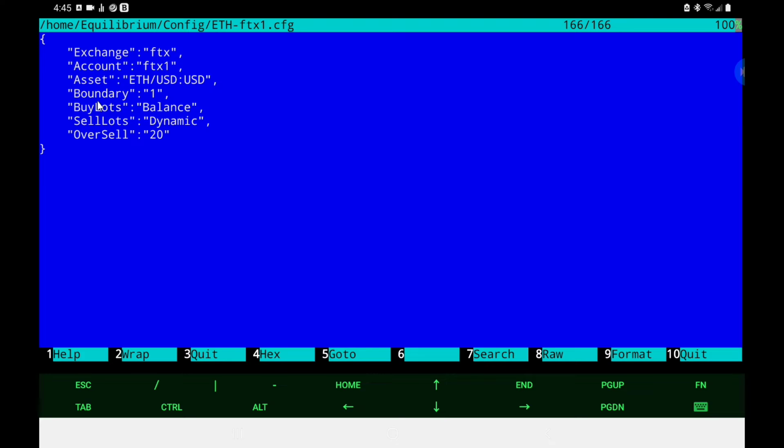So buy lots of balance. Sell lots dynamic tells the system to take whatever percentage of profit and use the depth of the current coin to determine that percentage appropriately.